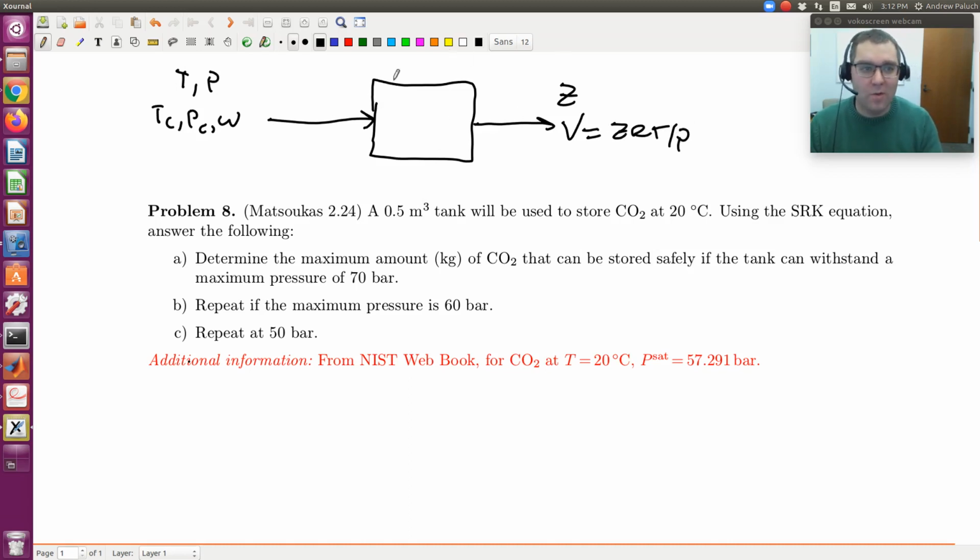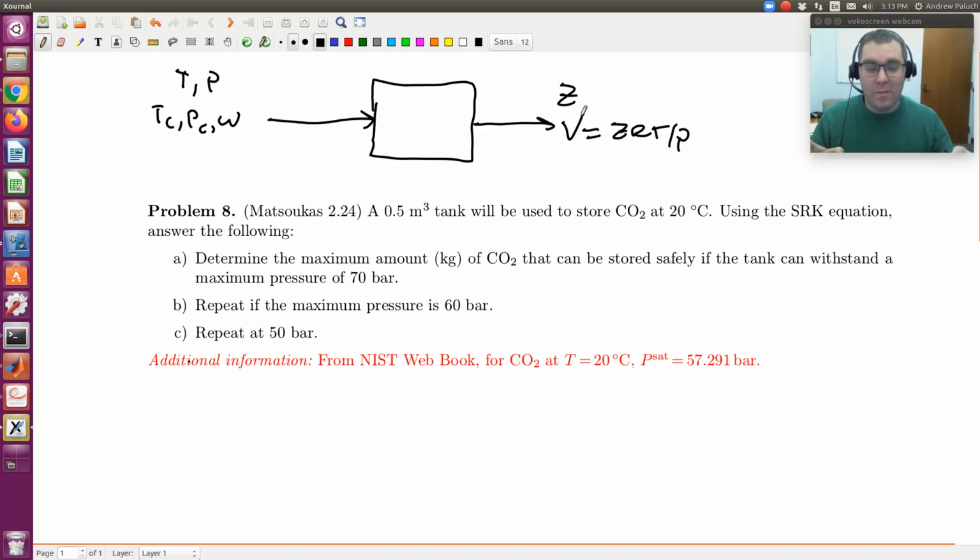The key is working with my cubic equation of state in this standard mode, which is the standard mode we'll use in problems 8 and 9. If I get multiple values of Z, I just need to decide which value to use. I need to know what phase I'm in. If I get 3 real roots, the largest Z and V correspond to vapor, the smallest correspond to liquid, and the middle we always throw out. If you get more than one real root, which could happen if I'm close to saturation, then I just need to know what phase I'm in to decide which root to choose, or if I'm at saturation I choose both. So use my MATLAB code.